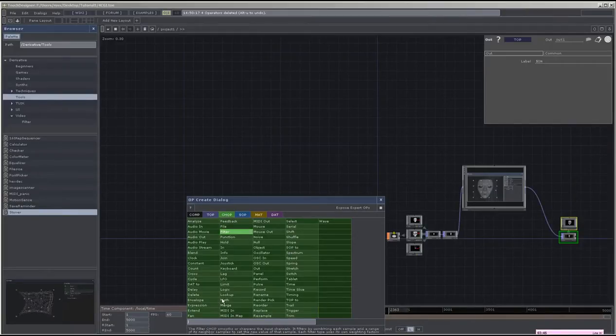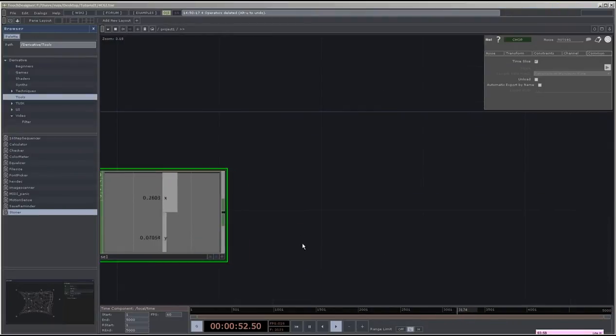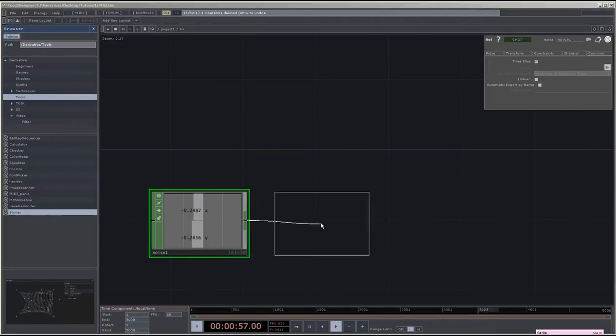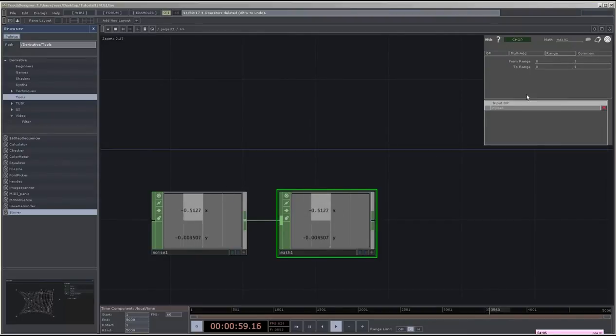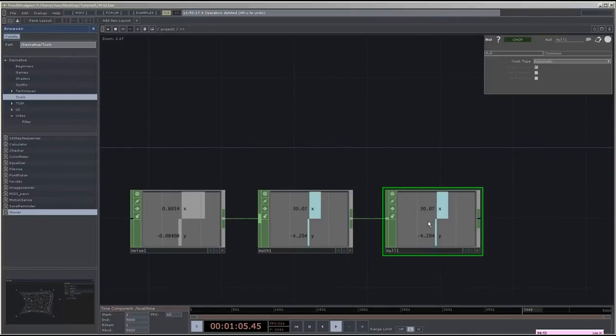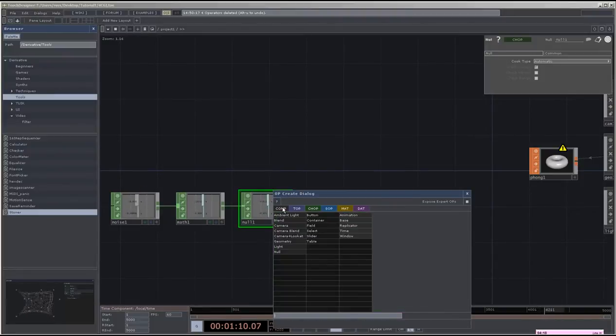I'm going to need a noise chop that has two variables, X and Y. I'm going to want that to move in real time, so it's a time slice. You can see we have two smoothly moving variables. I want them to be over the range that I choose, which will be 0 to 50, let's say. And I'm going to hook that to a null for easy export.